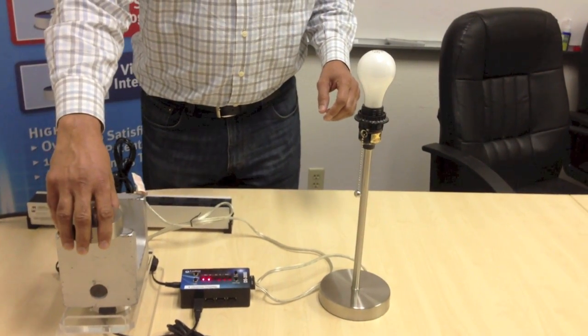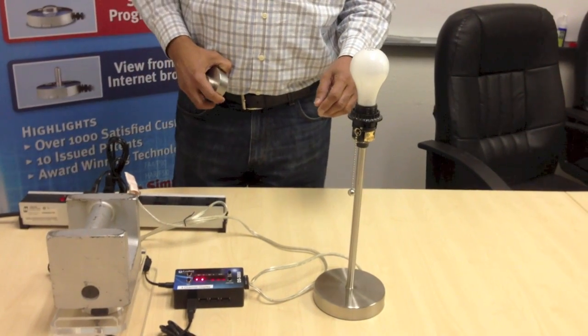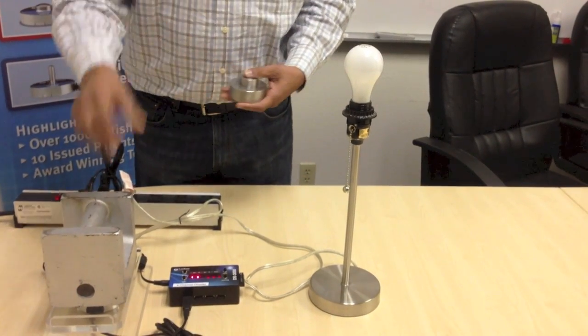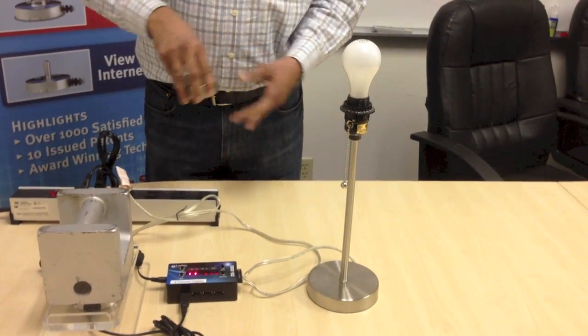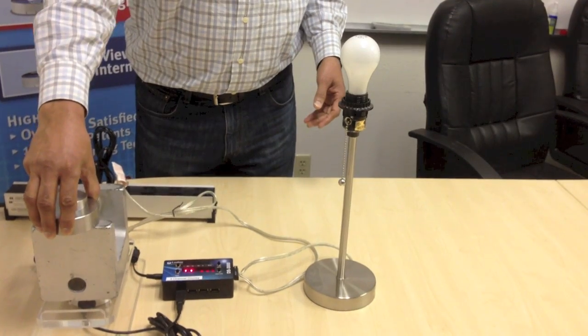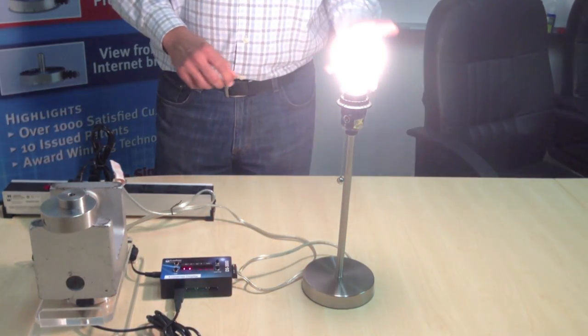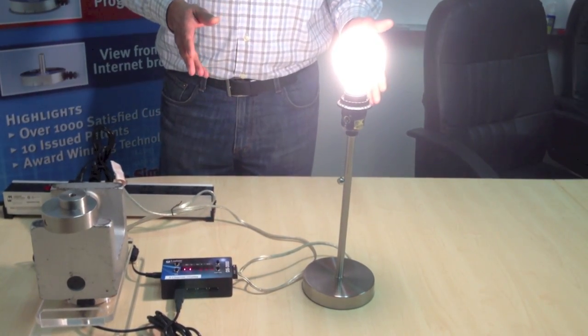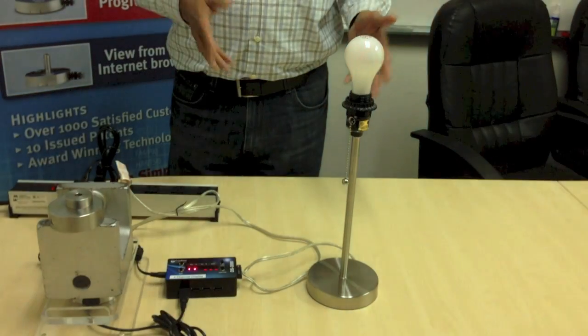So once again, I'm going to take the two pounds off from here. And so as you can see, it's off at this moment. But if I place and make the weight go about 22 pounds, the light goes on. And after five seconds, the light's going to turn off, as you can see.